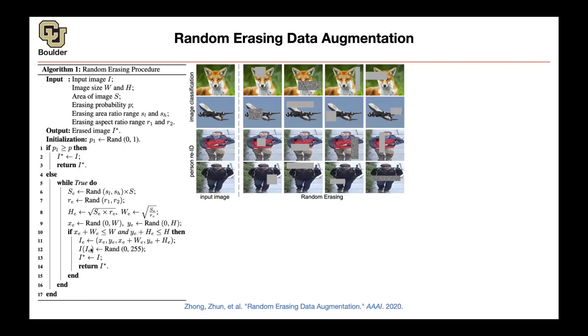These values that you put here for your pixel values, you pick them randomly from 0 to 255. You can do it for your red, green, blue, and that's why this has some red colors, some blue colors when you do it randomly. Or you can actually put the average color here from your entire data set. So far so good. It's not only good for image classification or person re-identification, it's good whenever you have an image.